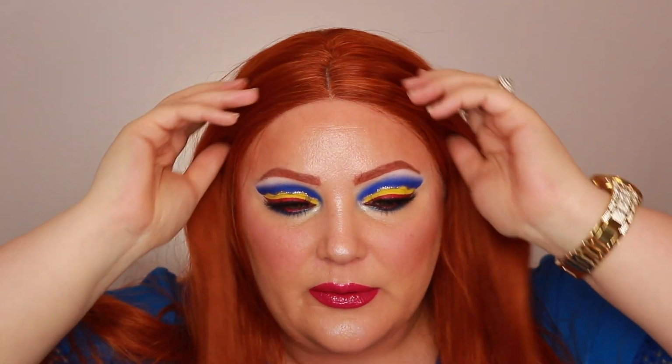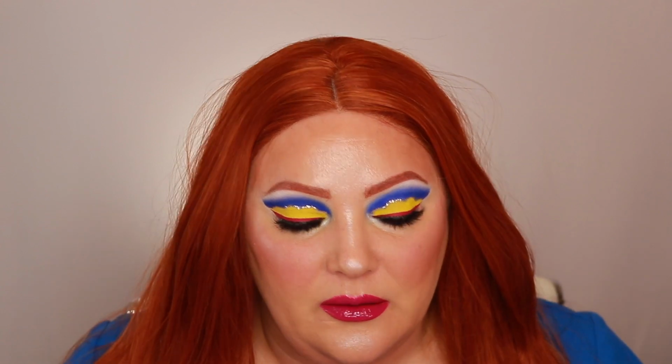And there we have it, our second look with this palette. I just couldn't help myself. I loved these colors. You guys are going to see a lot more looks with the palette, but with different colors, but I was in love with the cobalt blue and this yellow. So I wanted to do two looks today. I don't know what's wrong with me, but the palette inspires me so much and I've been waiting so long to get it. And so I hope you guys like both of these, and I will see you in my next one.